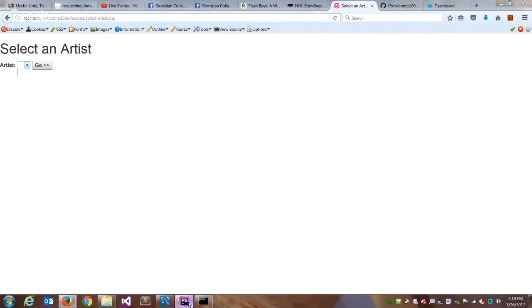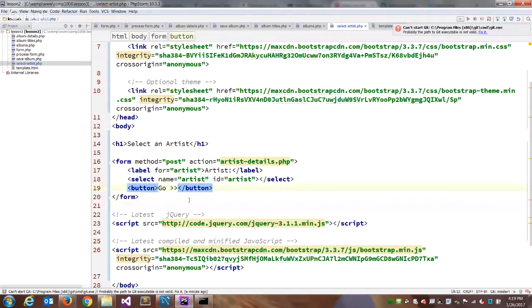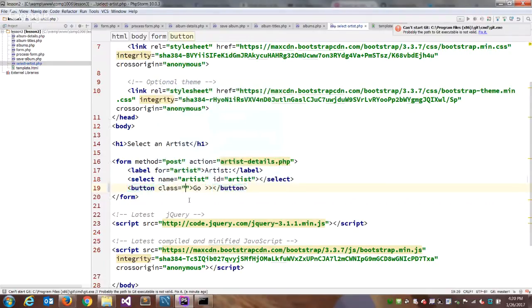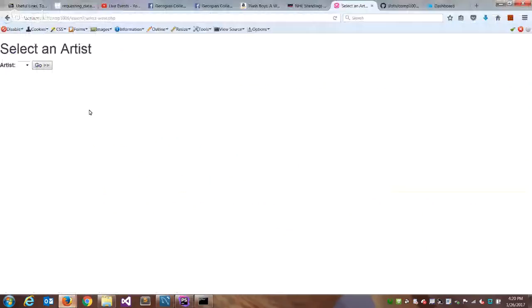Back to the code for a second? Sure. I'll also add 1 or 2 classes to my button. What color should we make the button? You want a blue? You want a green? Green would be nice. We'll do green. Okay, so we'll make all the buttons the same class because we'll be adding more buttons to some of our different forms. So we'll give our button a class of btn and btn-success. Those are Bootstrap classes. The success class is green. So now our button should be green with white text by applying that class. I'll just double check it. Cool. So we'll make all our buttons look like that, except for maybe something like a delete or cancel button.